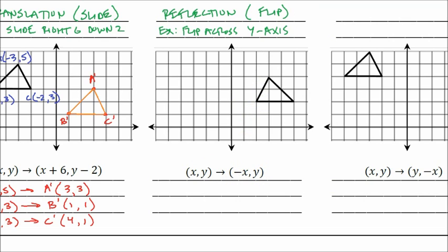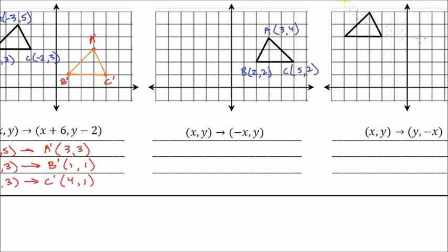So let's go ahead and label our original triangle first. Let's call this A, and that's going to be at 3, 4. B looks like it's at 2, 2, and C is at 5, 2. All right, let's use transformation notation for this. So A was originally at 3, 4. We're going to transform that. The x value is going to flip sign. The y value is going to stay the same. And I forgot to write A prime. It's going to become A prime, negative 3, 4.